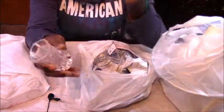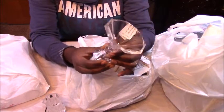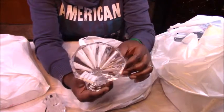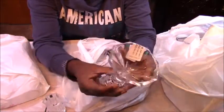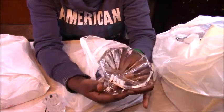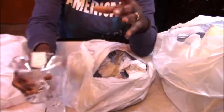It's heavy. And just to remind you, I went to the thrift store looking for Easter and spring items to decorate my house. I also had this. It's another candle holder. This one went from 99 cents to 25 cents. So I got this for 25 cents. And it's pretty thick. It's not anything cheap, it's really nice. They have really nice stuff over there.